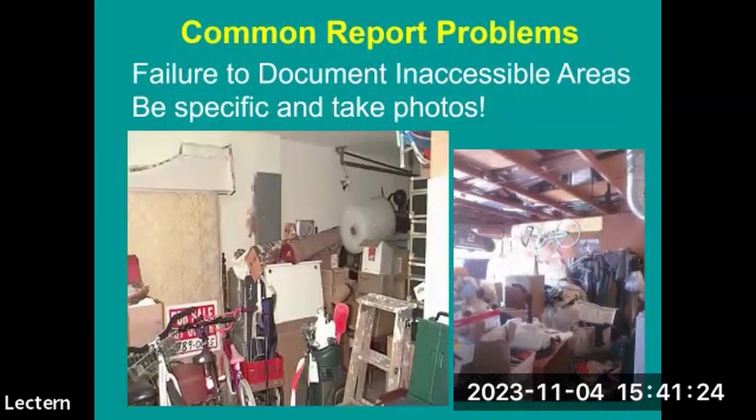Also make sure that you're clearly recording and documenting inaccessible areas, or inaccessible components, exactly. In these two photographs, especially the one to the left here, I'm unable to see the garage, to inspect the garage.